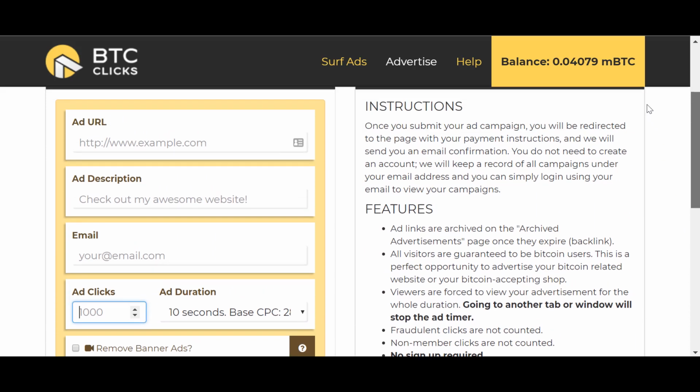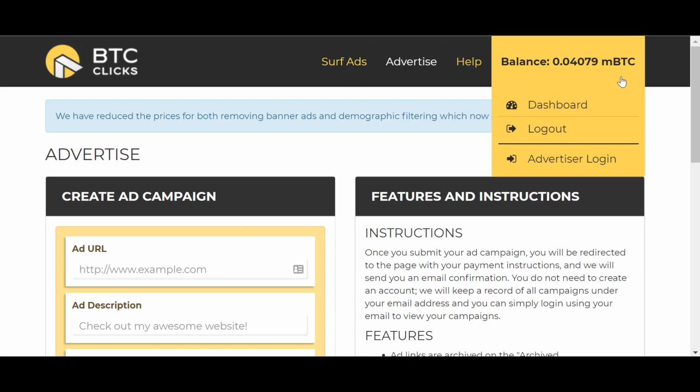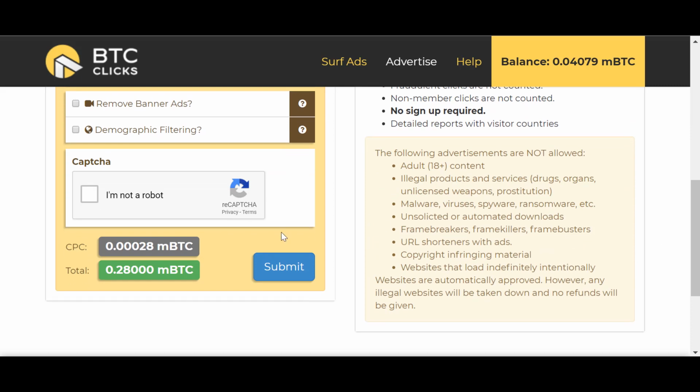AdBTC will let you do it for cheaper. You can just transfer right over and do AdBTC. I'm not sure about CoinBulb, but that's still 25,000 Satoshi, which is far cheaper. Some of the Bitcoin ad networks need a minimum of 300,000 Satoshi. I've seen 500,000 Satoshi as a minimum. I've seen even more. I've seen 10 million Satoshi as a minimum. So the pay-to-click websites have much lower minimums to be able to start advertising.